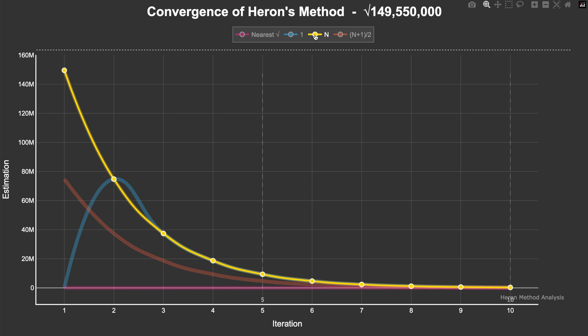Remember the rectangle explanation from the beginning? Here we started with the number itself as an initial guess. We could also just start with one. Look at the plot more closely to blue and yellow.